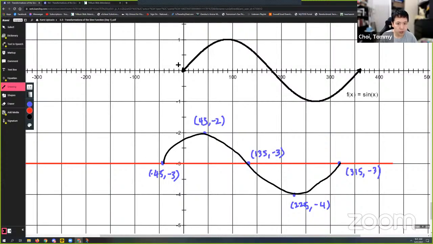So I'll leave it here. Once again, the 5 key points on this graph would be these 5. So we've transformed these 5 red points into these 5 blue points. Essentially is what we've done. And you'll notice by drawing the equation of the axis, we don't have to constantly look for -3. We know where we're looking at.